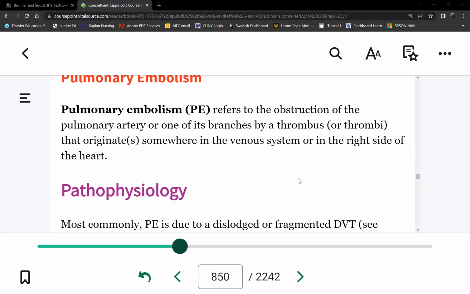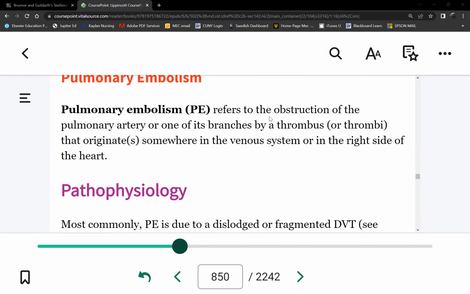So let's go now to PE. I already explained the concept. The concept is the same as DVT because it can start as a DVT and then end up with a PE, but it doesn't have to. The patient may bypass having a DVT and then go straight to a PE. We already discussed the Virchow's triad, the 3 ways we form blood clots. So there are 3 sets of risk factors for these patients.